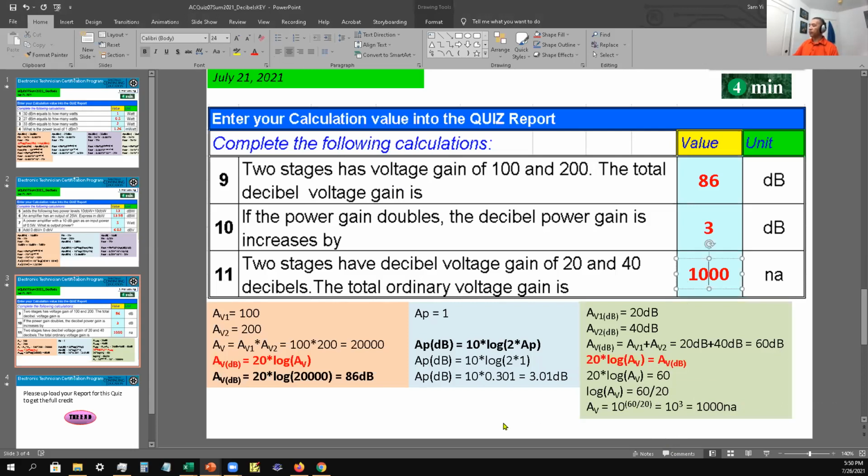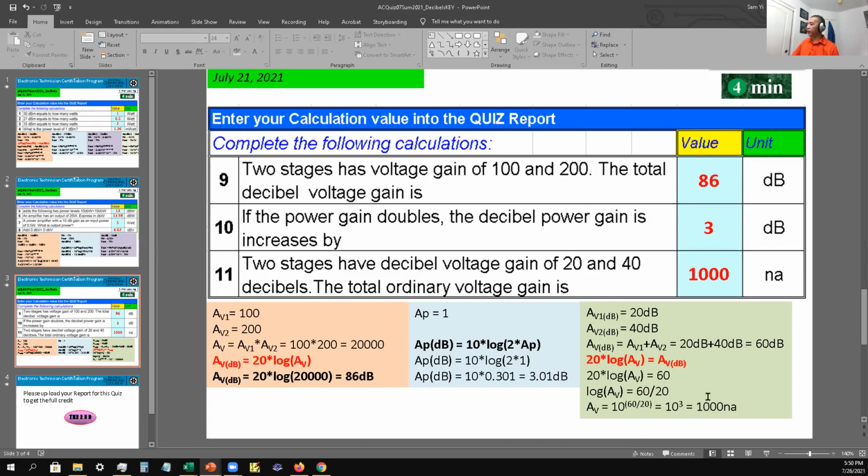Okay. Any question? I resolved the number 10 using the property of the log. I got 3 anyway. You got the answer is 3? Yeah. Because I didn't use the formula, I use the property of the log. Log of the product is equal to the add of every one, right? But it's the same thing.